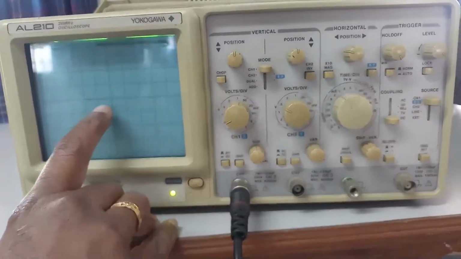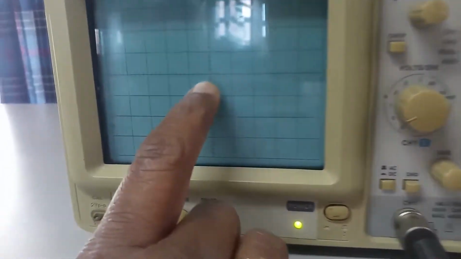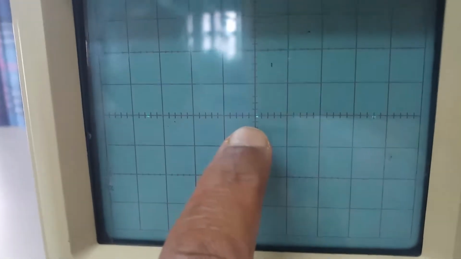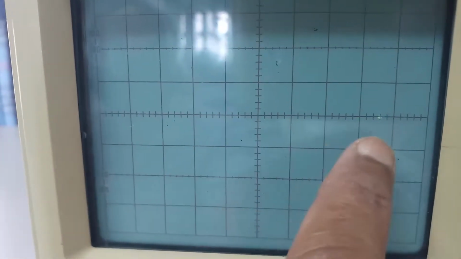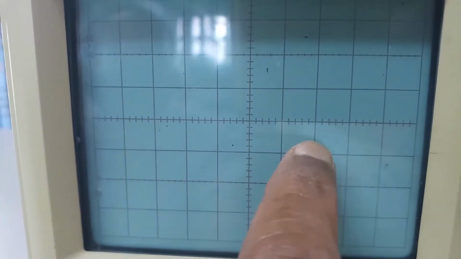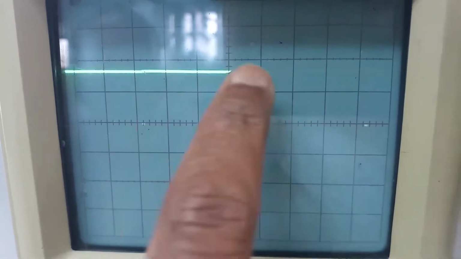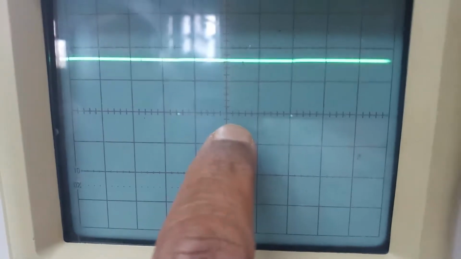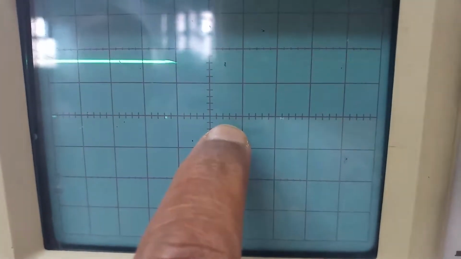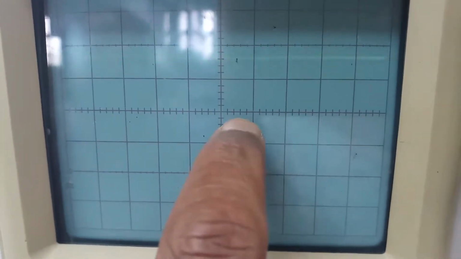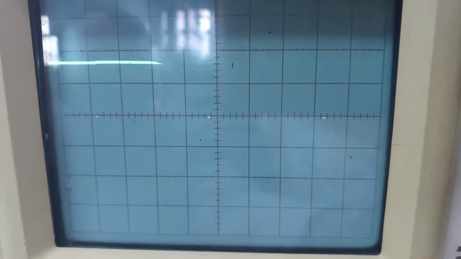You can see in the CRO that a small dot is there, which is the off time of the clock frequency. You can see one more dot here. This is the off time. In between you have the on time. I can show you the on time by reducing the voltage. You can see the on time. Dots are running, which means that the dot is the off time. From dot to another dot we have the on time of your clock frequency.